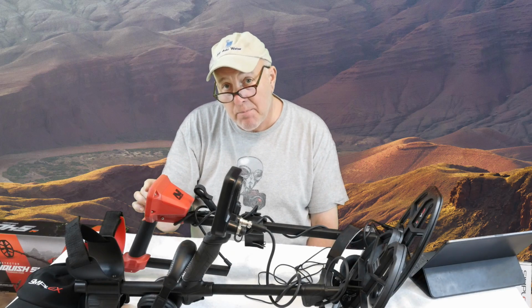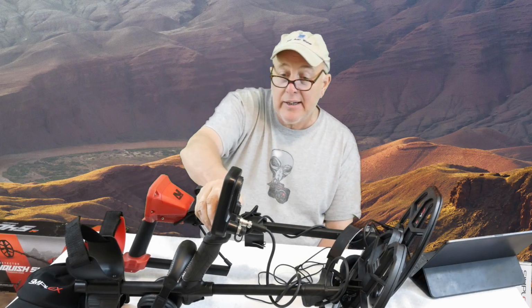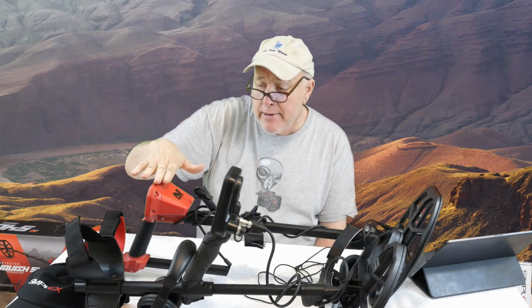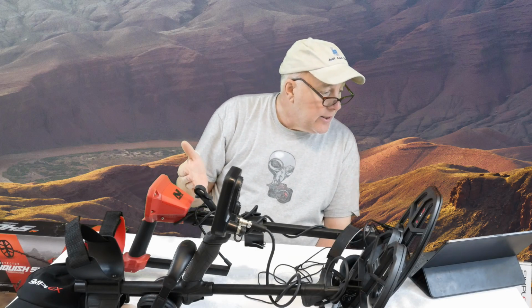On both of them, the controls, the buttons are easy to figure out. They're easy to see. They're very responsive. You push on them, they click. They're very nice. The screens on both are laid out very well. They're intuitive, and they're both easy to use. So they're both equal in that regard. Both units have a backlit screen, and that's kind of nice. If you get out where it's a little bit darker outside, you can light the screen to make it easier to see. They both have that.